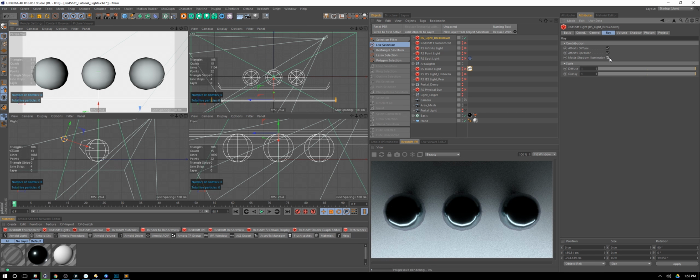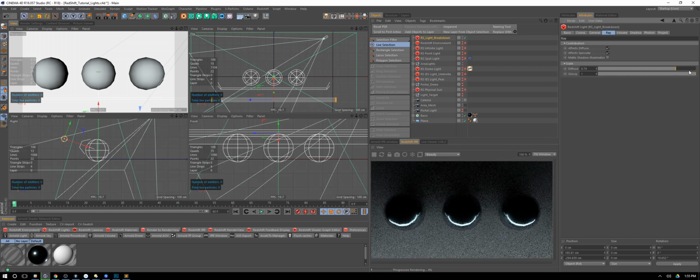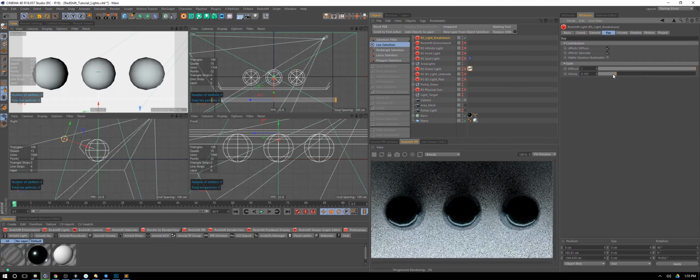And then here makes a shadow catcher. If you've ever used that plugin before for standard or physical renderer, you can check that to start using shadow catching. And if you don't want your diffuse to go off all the way or your specular to go off all the way, you can just rein that in here by pulling this back all the way down to 0 if you want, or all the way up. Glossy controls the specular. You can see that start to fade away. And so that's one of the great things about having a biased renderer, is you get to control all the little nitty-gritty details of a scene.